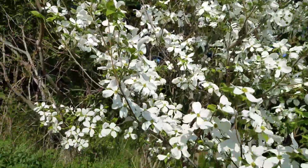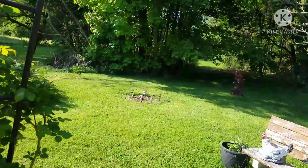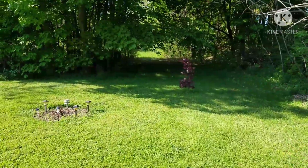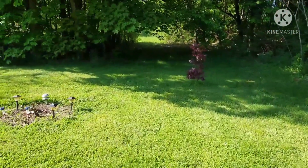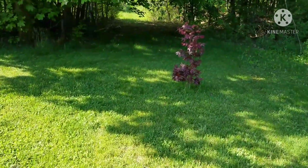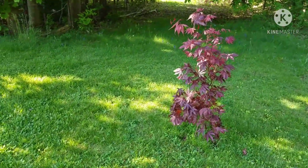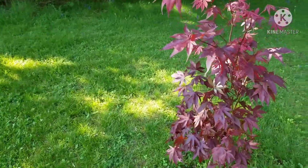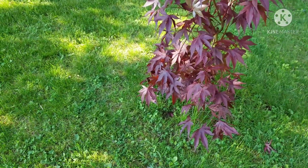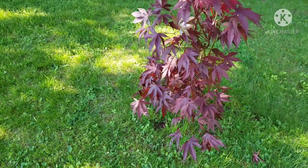Just beautiful. All right. Now back here, I got that little Japanese maple there. It's in a lot of shade, but they like some shade, but not total shade. But it's still growing even though it's in a lot of shade. But I'm going to clear some of this shade out a little bit with my trees. But here it is. And when I got it, it was a little bitty baby in a pot. So even though it's little now, it's much bigger than it was.